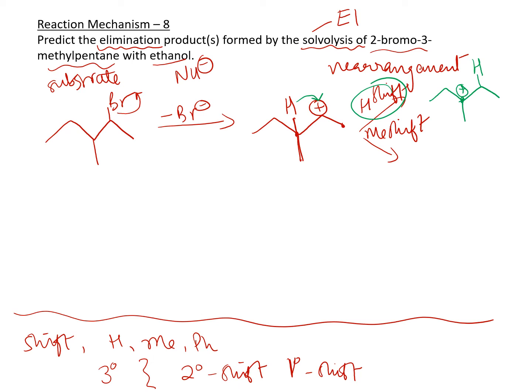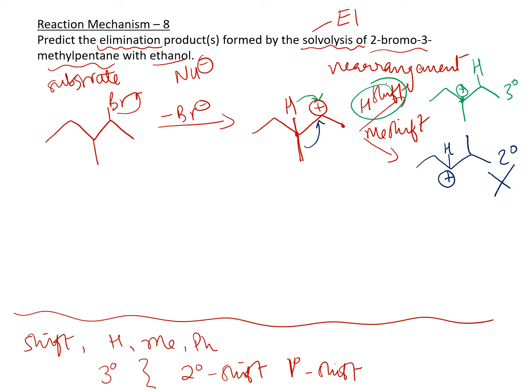Now if you do a methyl shift, the methyl shifts over here, your hydrogen is still over here, and the carbocation is now here, because once the methyl moved, it created a vacancy. So what happened? Let's look at our carbocations. In the first case, we formed a tertiary carbocation. In the second case, we formed a secondary one. So obviously, secondary to secondary is not going to form.